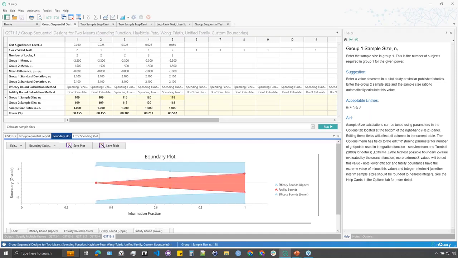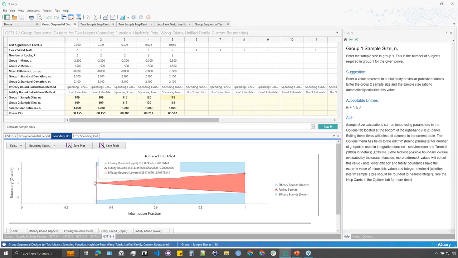But if you go to the plot here, the boundary plot, you can see that these are both set to 0. And essentially the reason for that is that within the software, or if you were to calculate these boundaries yourself, you would find that the futility bounds would have crossed. So your upper futility bound here would have crossed the x-axis of 0, or the 0 line here, and then your lower futility bound would have been above it.